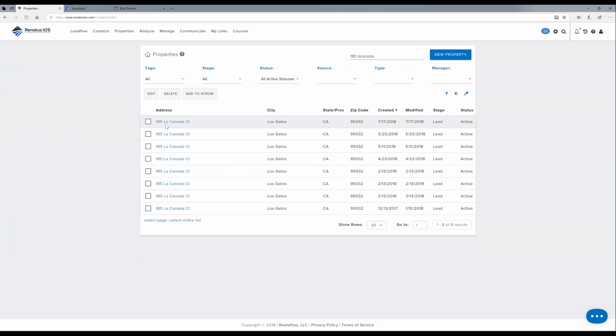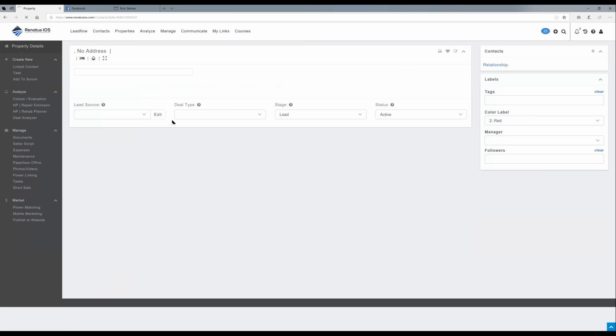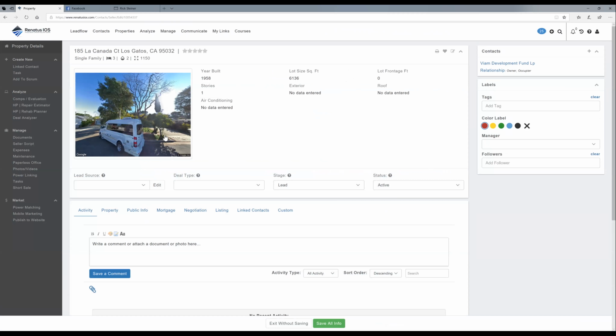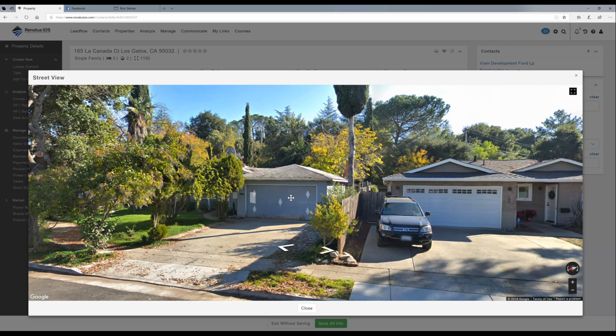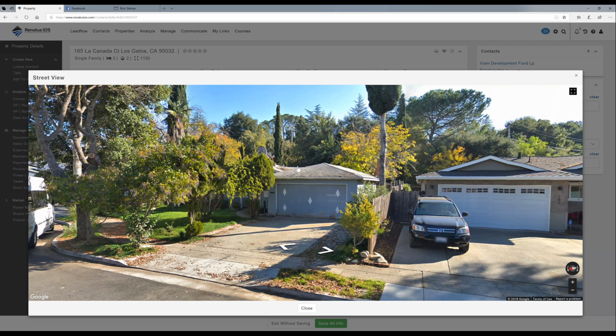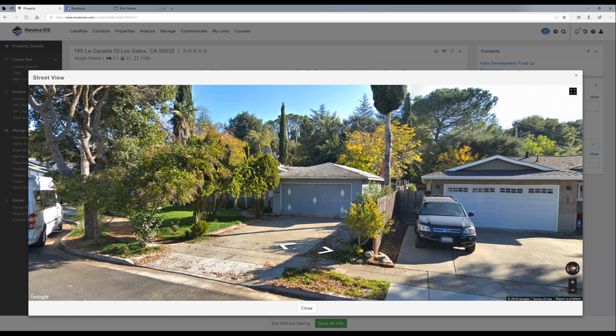So when I came across this deal in Los Gatos, at the time I was looking at it, there were about 10 people living in that property, and it hadn't been remodeled in a long time.